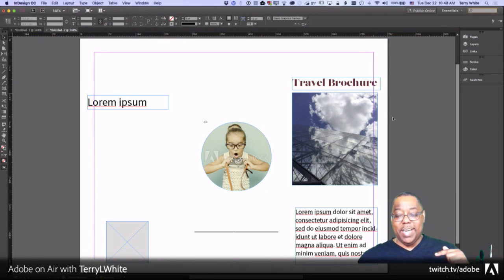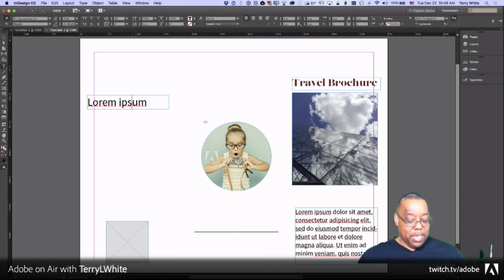By the way, that just popped open in front of us there, the stuff we sent over from Comp. So I see everything is there except it did not preserve the guides, which are easy enough to put back in InDesign. All right, so that was one way to get started. And of course now this is all editable. So if I wanted to go in here and say Terry White Photography, and of course that type's too big, so we can make it smaller and make it fit. I can do all that.